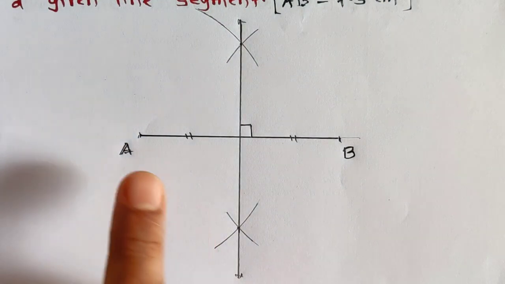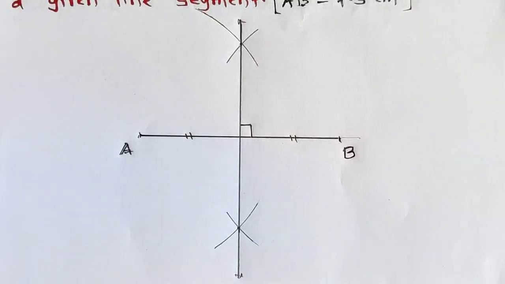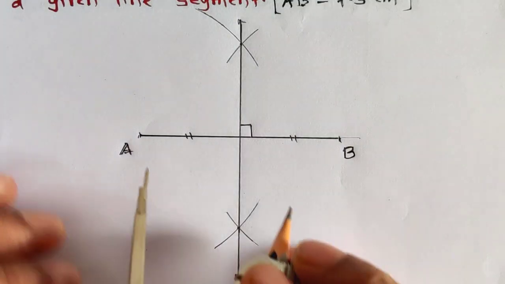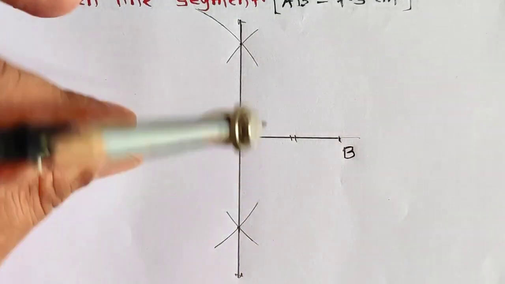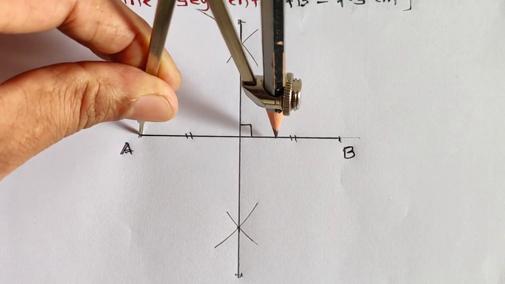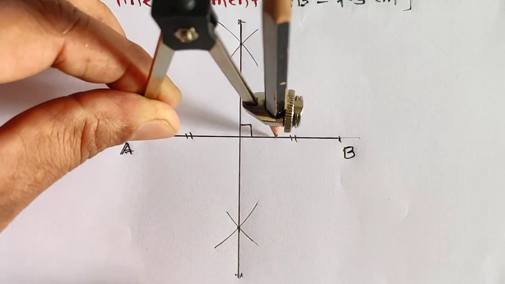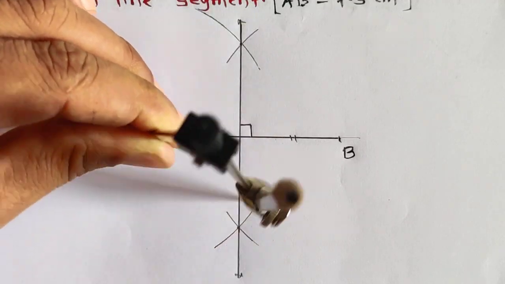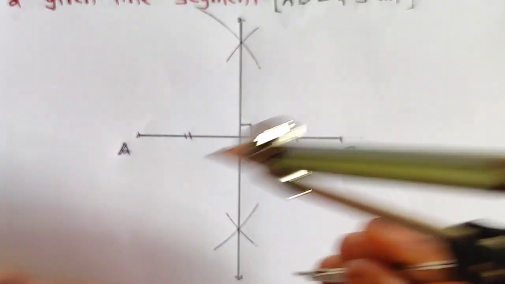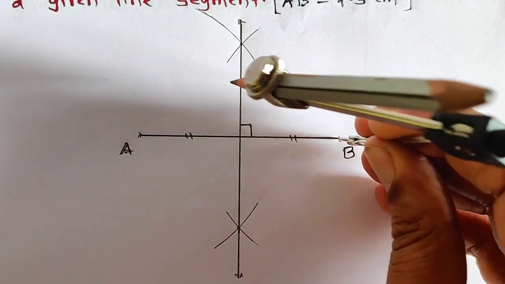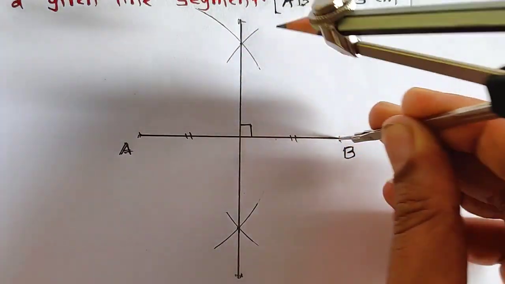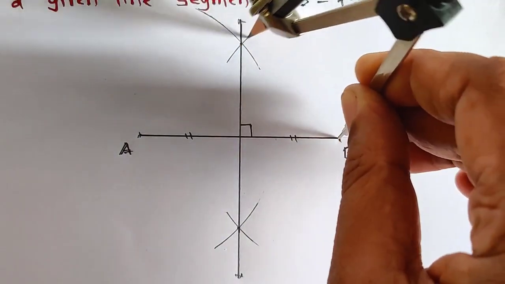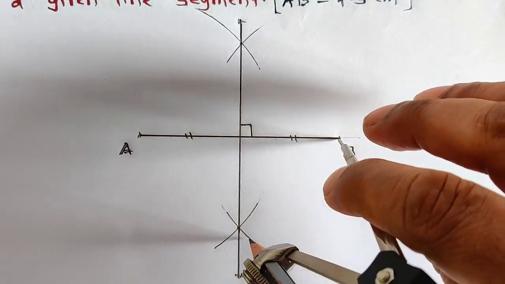First, using the scale, draw segment AB of given length. Here it is 7.5. Name the segment. Now with a compass, with A as a center, meaning the metal point is on A, take a distance more than half of segment AB in the compass. Draw the arc above that segment and below that segment. Now keeping this same distance, do not change the distance in the compass, with B as a center, draw the arcs intersecting the previous arcs.